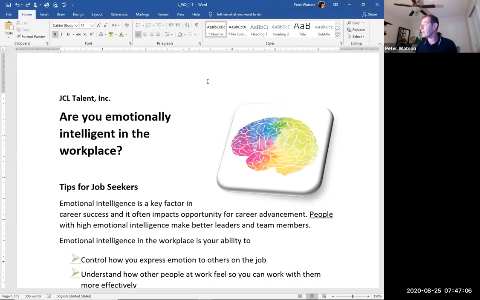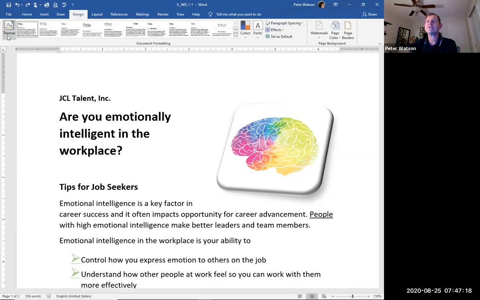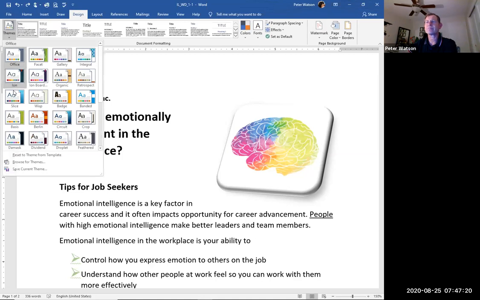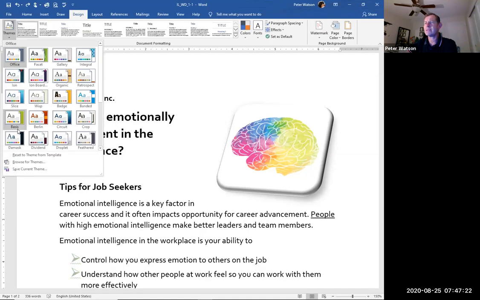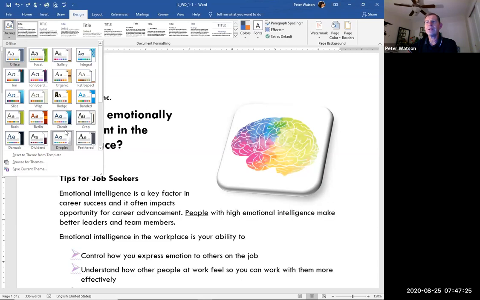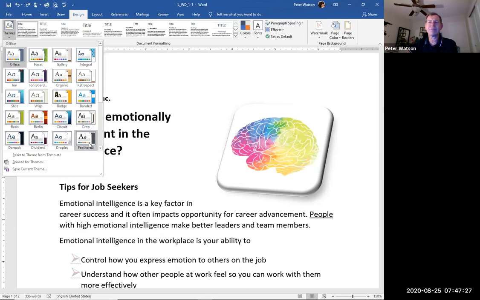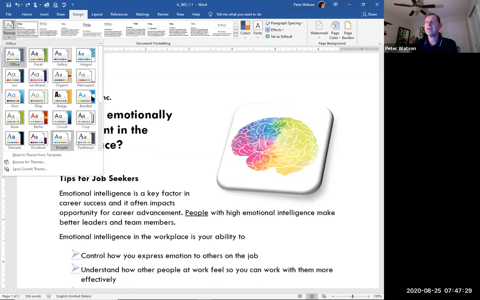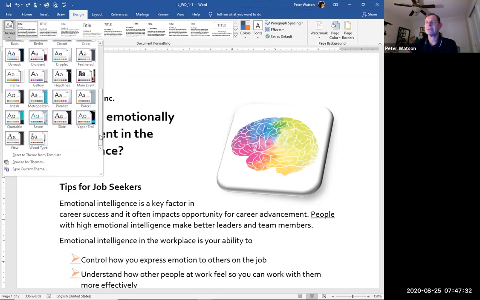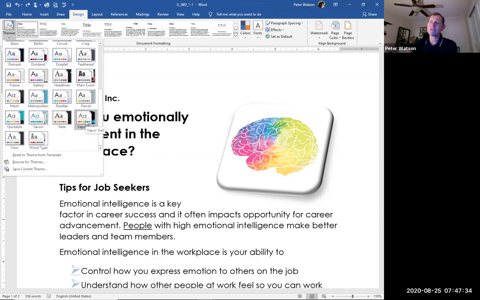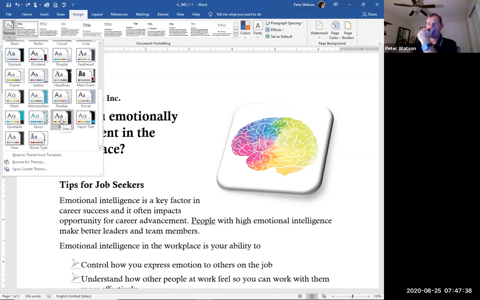Now, another thing, and one thing that we don't work with very often, are themes. And theme basically is just a color palette. So let me go to design here, and I'll show you the different themes. And is this going to make any changes? Well, it's not just a color palette, it's a font type. There's all kinds of different themes here. But you can see that it's changing the font size, the font type, the colors.